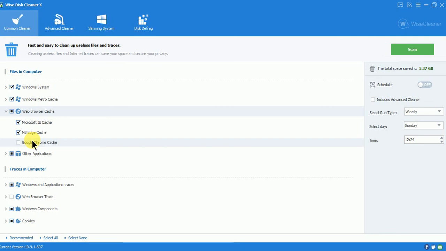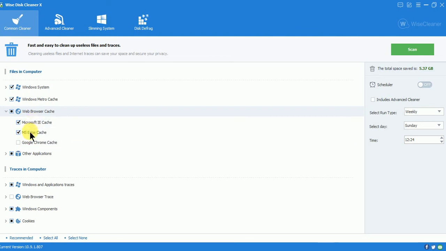As a precautionary measure, I should tell you, the browser which you use and the browser in which you have saved your passwords and other data, you shouldn't clean the cache of that browser. Even though it will not affect, it is a precautionary measure. Now I use Google Chrome as my main browser and I've saved my passwords and other data in that. So I will not select this, I will deselect this.